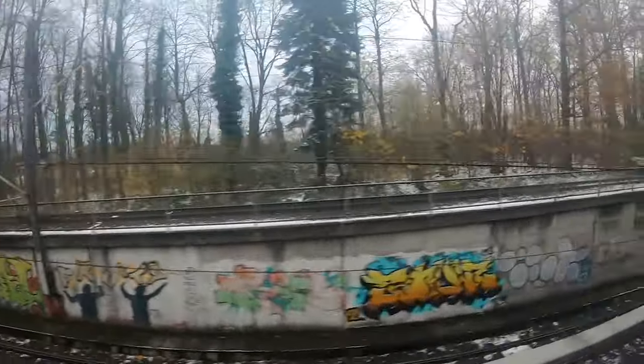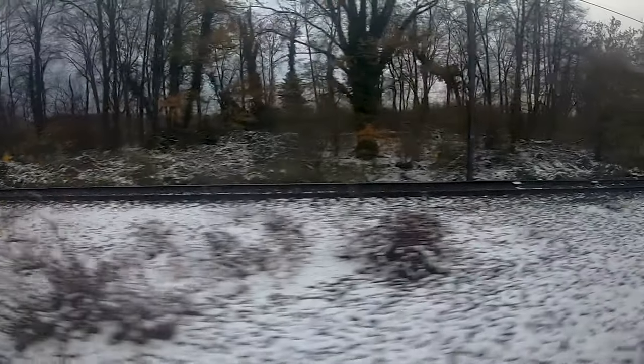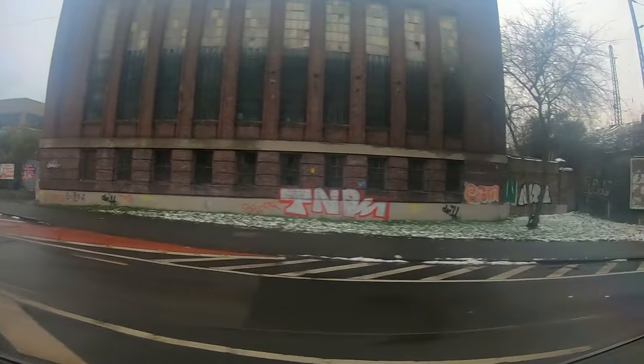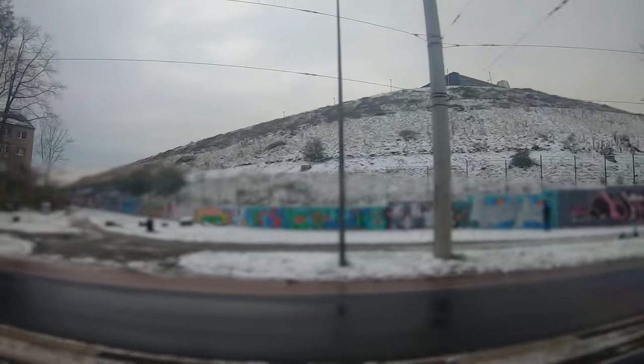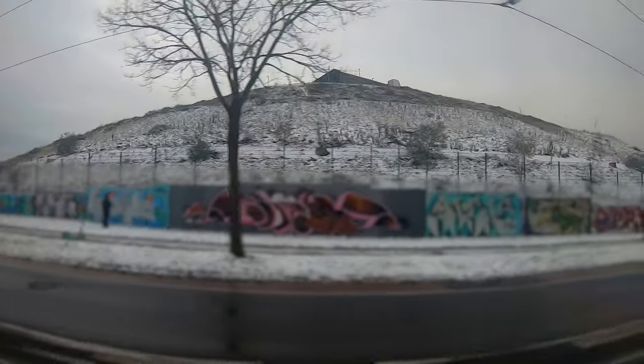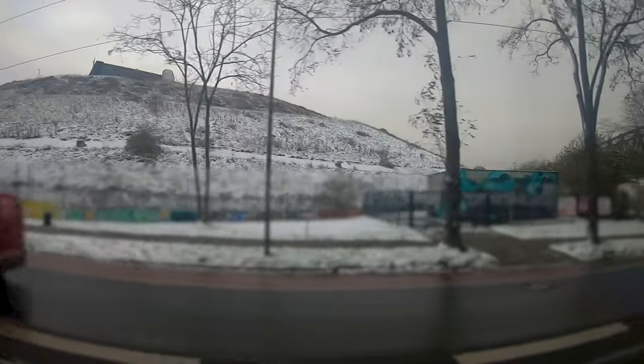We are now leaving the underground railway line that we already saw on our way to Thielenbruch, continuing on line 3. As you can see, we are now operating as a proper tram. That is the typical idea of a Stadtbahn — it's a combination of a metro or underground and a tram. At some parts we are above ground like a regular tram, at some points we are a light rail on our own track, and at some points we are travelling underground.